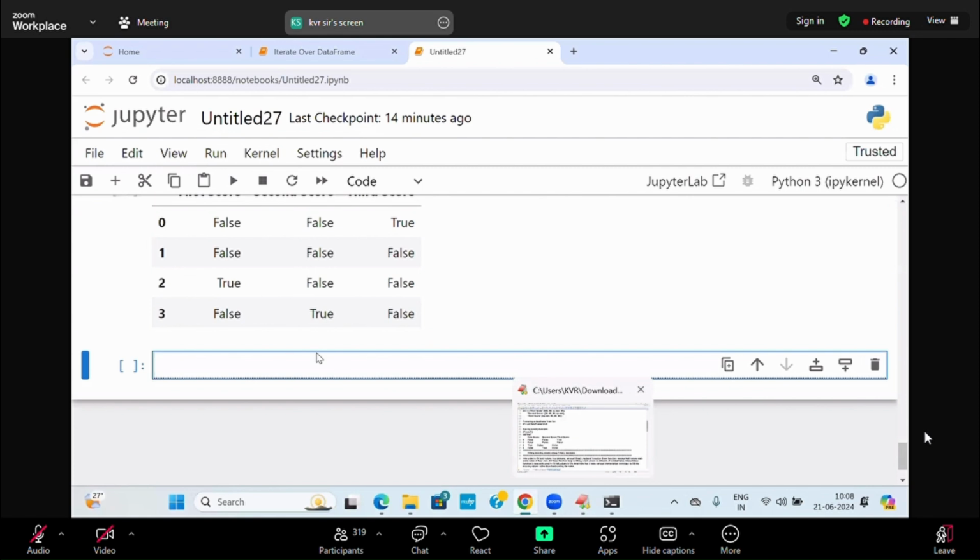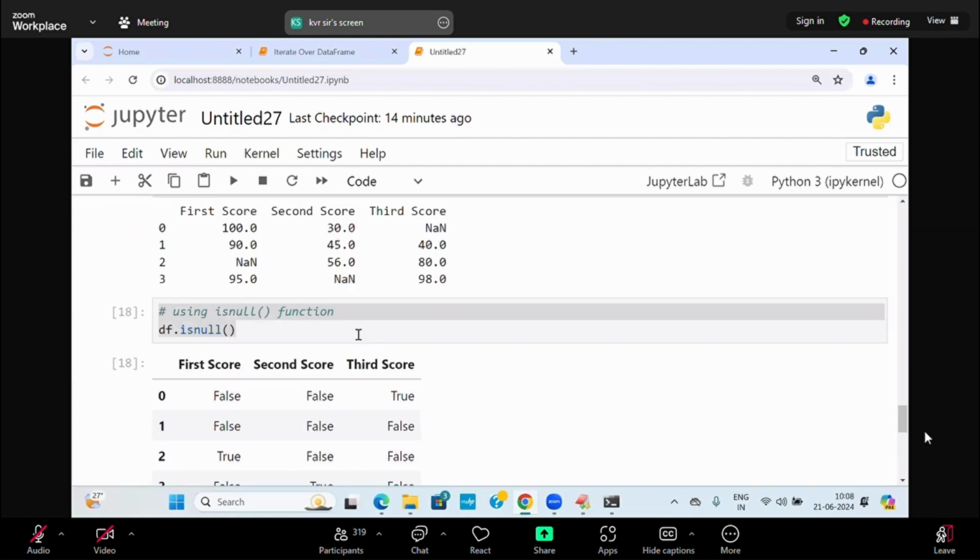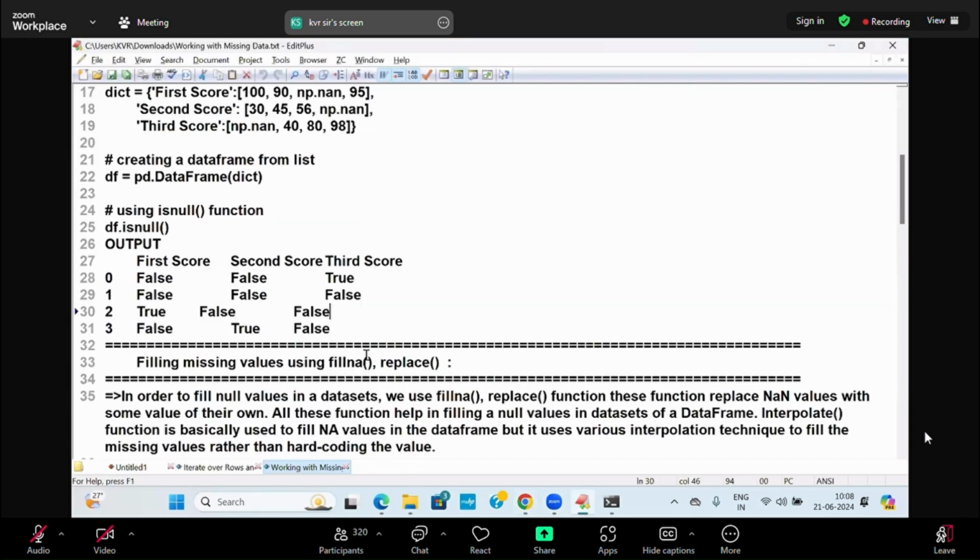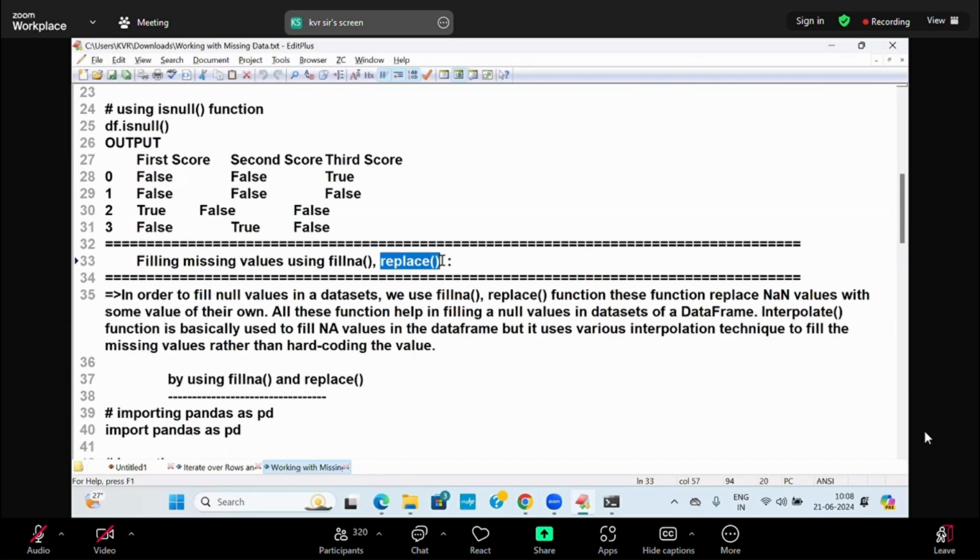Now, how do you replace this NaN value? How do you replace a NaN value with your own value which is given to you? There are two things. What is that? Replace. And one more function I also mentioned: fillna. What is fillna? Fill the value for NaN. These are easy methods to remember.